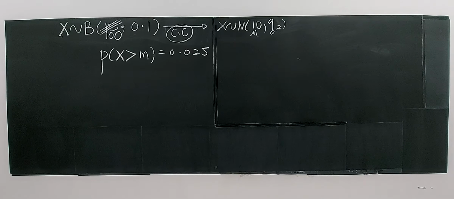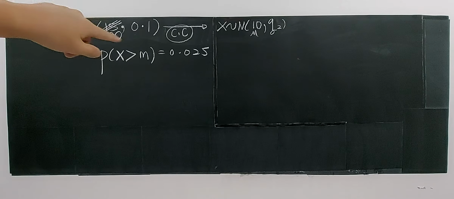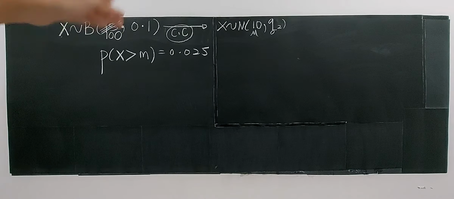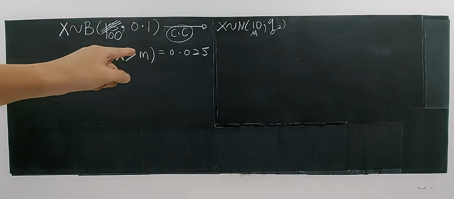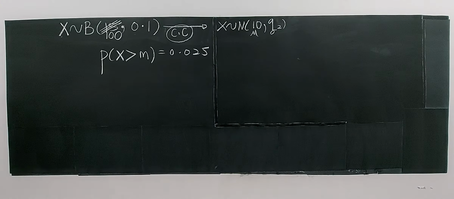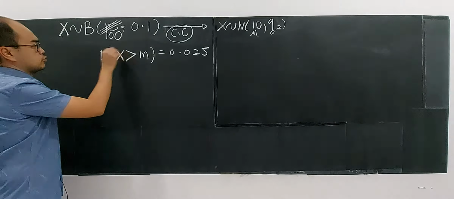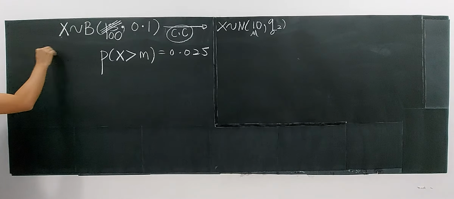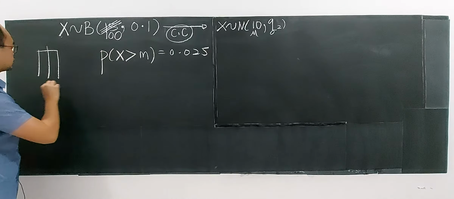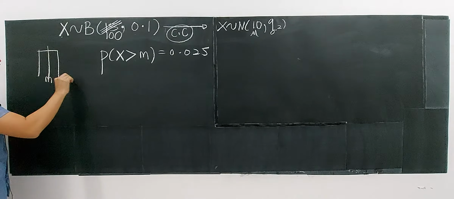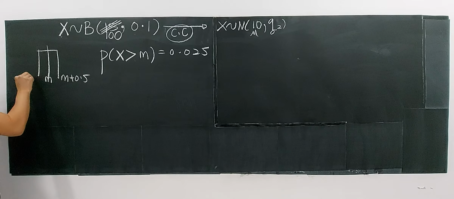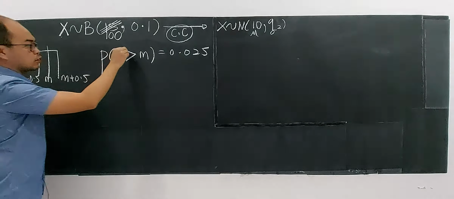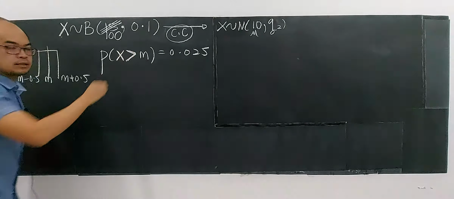Because you are in the sample of 100 patients, you have already done an approximation. So then you have to do a continuity correction. I don't know what the value is here, so I just put an m, and I know this value has to be adding 0.5 or subtracting 0.5, because of the greater than.